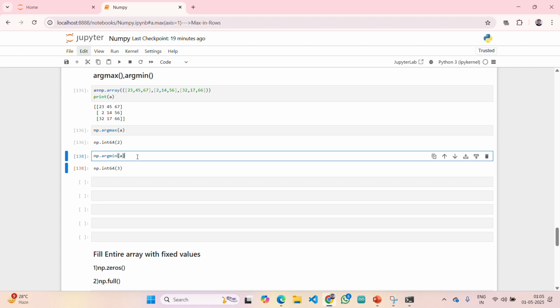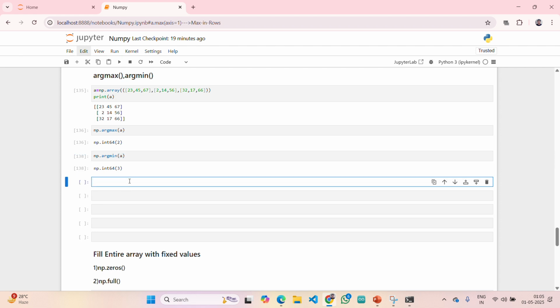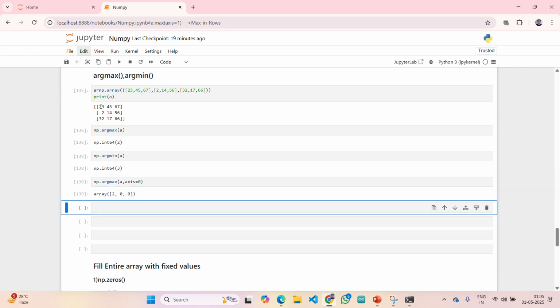If you want it in a particular row-wise manner, how will you pass it? You just need to pass the axis term. np.argmax, nothing but indexes. You are going to get axis equals to, first let us print column wise. You can see it is at position 2, nothing but like this it is coming 0 1 2.